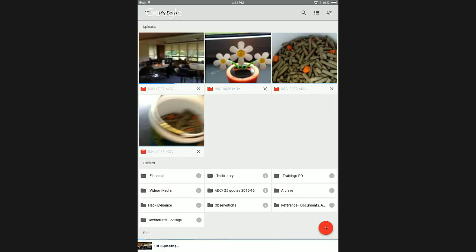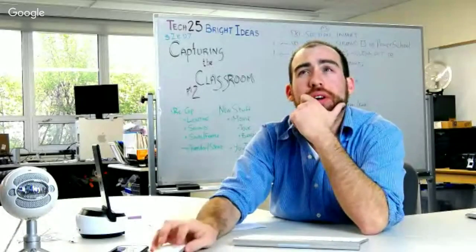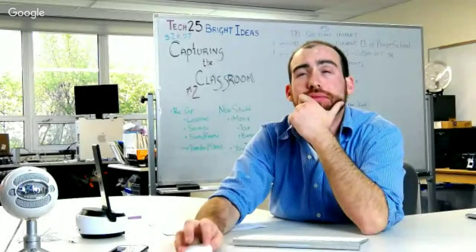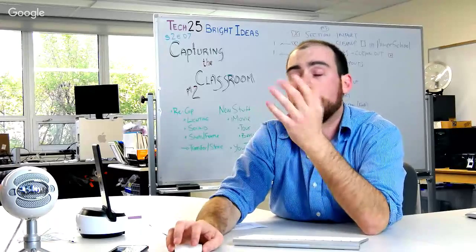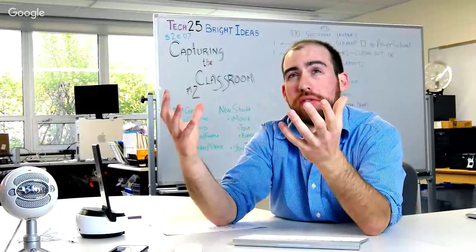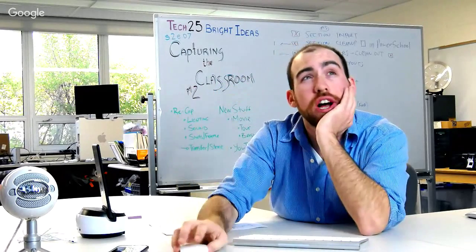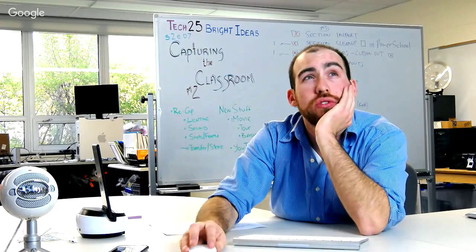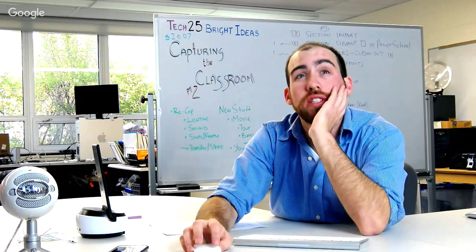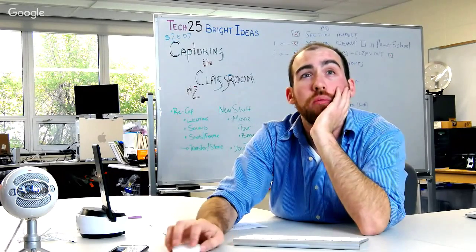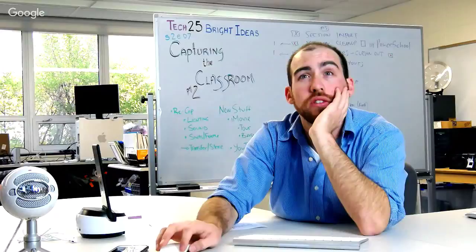From there, I'm going to share or turn that screen off. Hello, everybody. And we are going to head into my Google Drive on the computer. So what we've essentially done is grab some shots from the camera about our subject that we're looking to make a video about. We've transferred it over to Google Drive, and what we're going to do now is use Google Drive to pull it down onto our computer to then edit using iMovie. So I'm going to switch this over to use the entire screen.